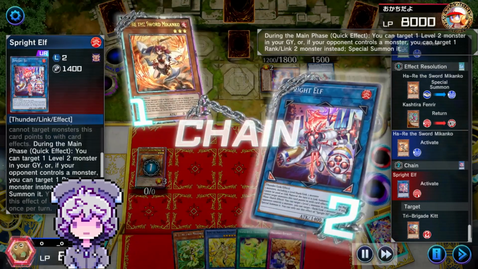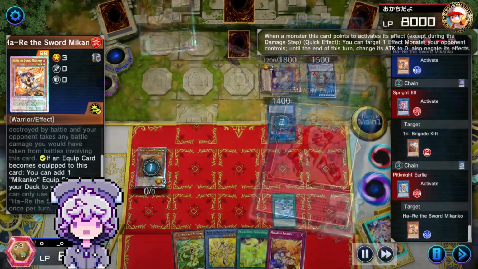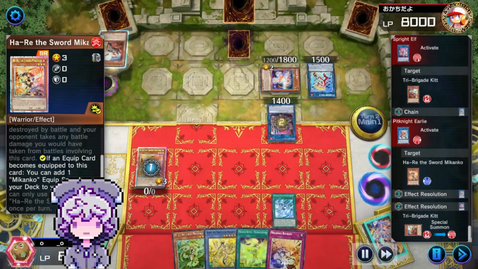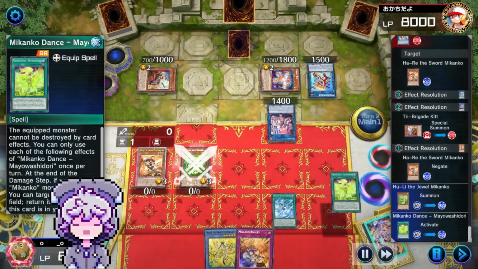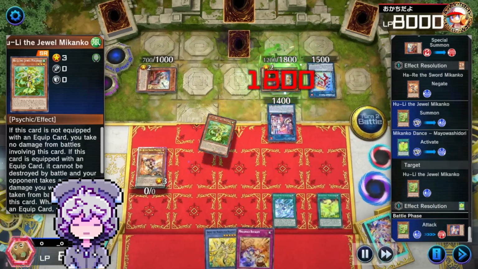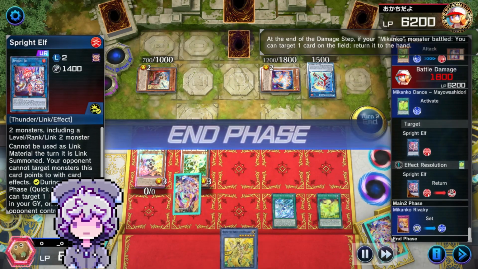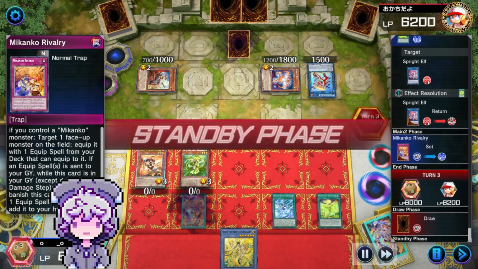Chainlink 1 red, Chainlink 2 elf targeting Kit, and then Chainlink 3 Pit Knight negating red. This is all fine. We just normal green and equip Mayowashi to it, making all of our Mikanko cards untargetable. We just do a little bit of damage and bounce back their elf. Set rivalry and then we pass.